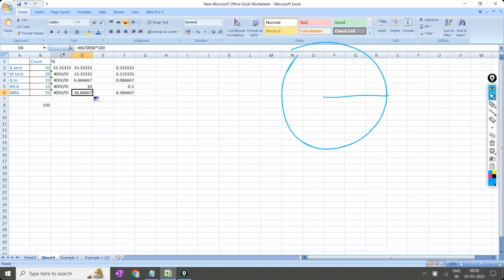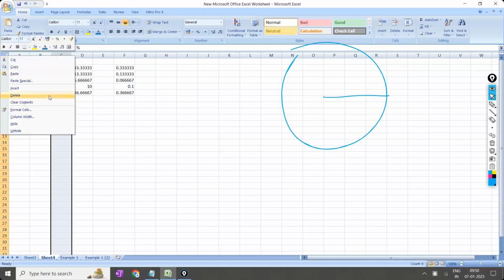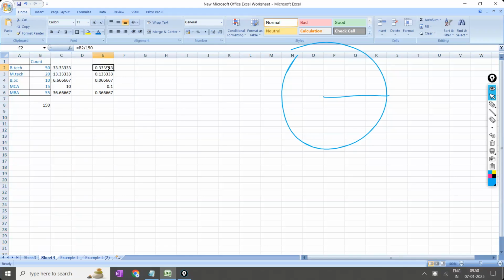Now observe this one clearly. What is the advantage of this one? Now here, direct value, when I divide by 150, I'm going to get the same answers. Now if I change this one to 20, according to that, it will be adjusted. It will not be adjusted. This will be adjusted. And if I write here 25, this will be adjusted.